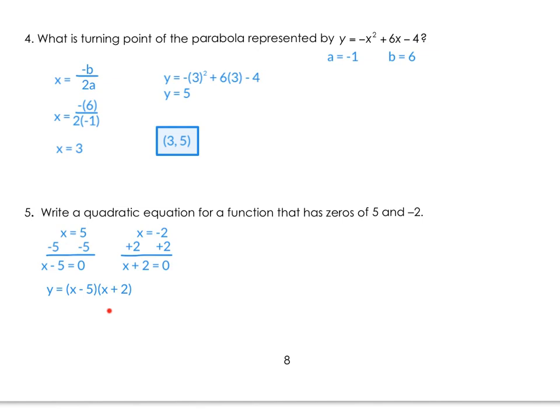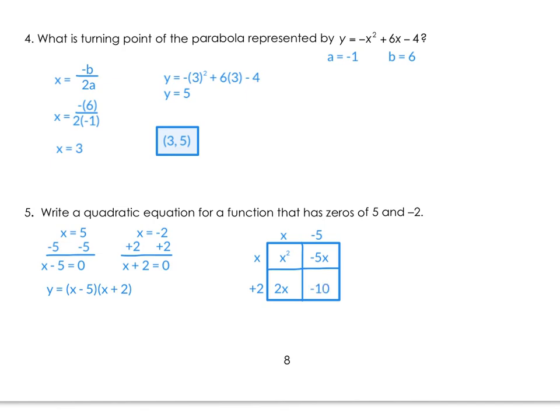Now, this is an equation, but we always want to write them in standard form. So now I'm going to use the area model to simplify. So we have the x and the minus 5 and then the x plus 2. Then we multiply to fill in all of the boxes. So x times x, that'll fill in this first cell on the left here. That becomes x squared. And then the negative 5 times the x becomes a negative 5x. And 2 times x becomes a 2x. And then in the last cell, negative 5 times 2 is a negative 10.